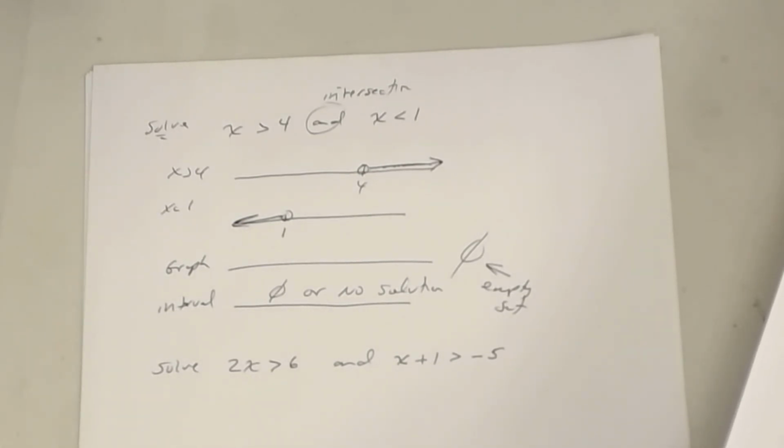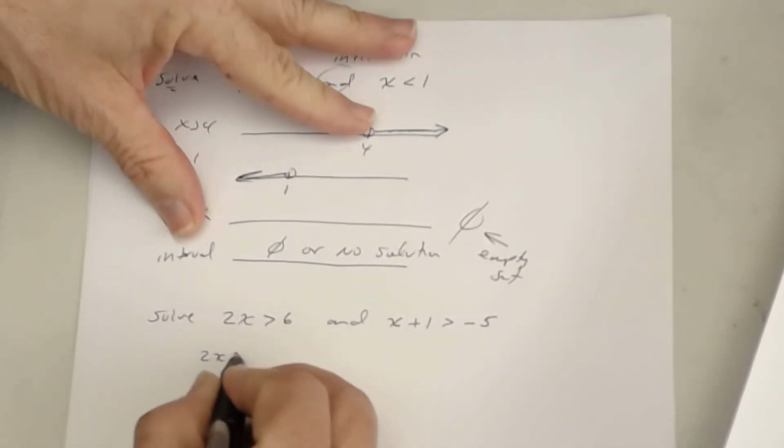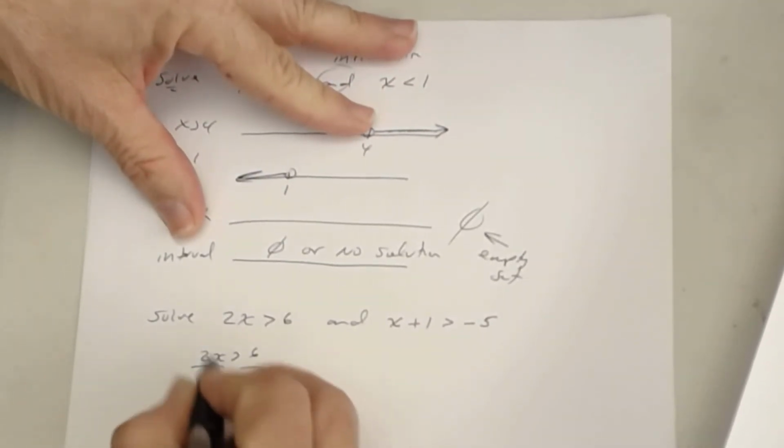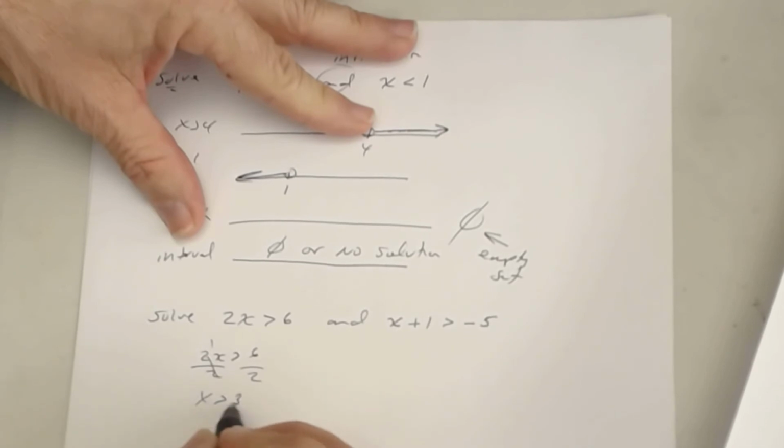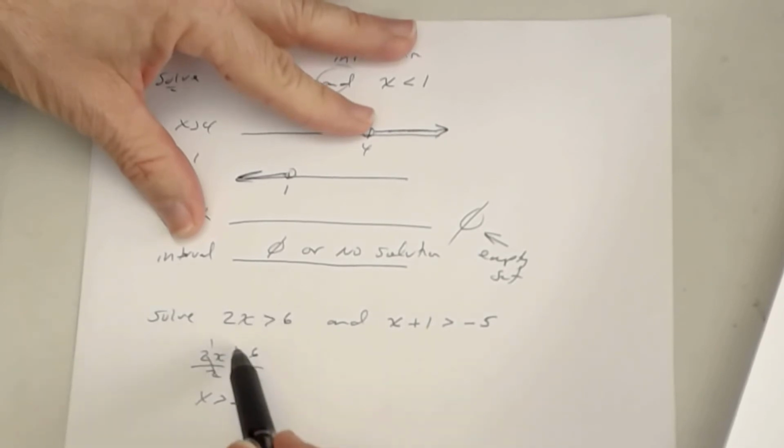Okay? All right. Now, remember when we solve an inequality, you always get the variable by itself, or even an equation, correct? Yep. So you got to solve each one individually. So how do you solve that first inequality? Divide both sides by 2. So x is greater than 3, right? So that means that any number bigger than 3 is a solution to this inequality, correct? That's what I just found.